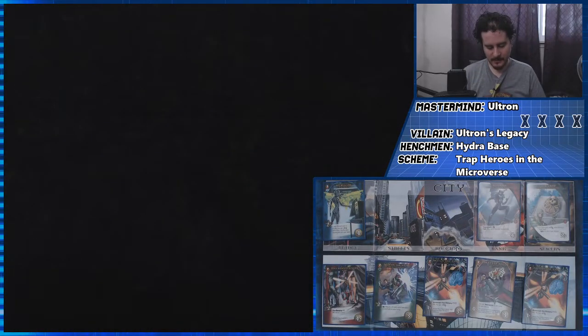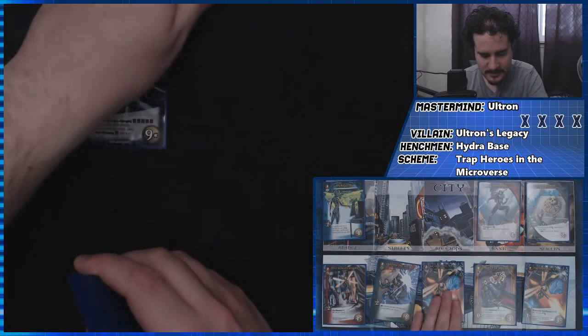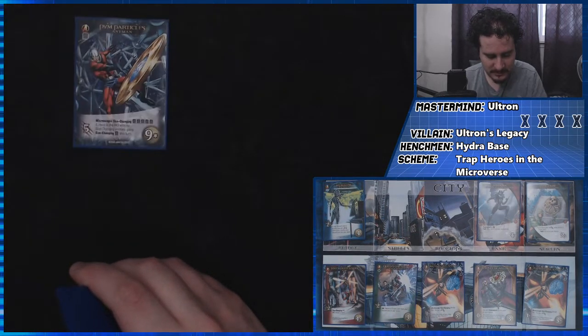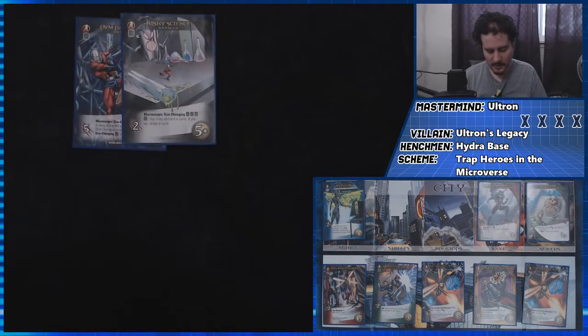Evil card for the turn is a Hydra base. Okay, that's good. We can do things with that. Pim Particles. Here on the HQ, gain size changing gray this turn. We'll choose... It can't have size changing, so we'll choose this. I mean, I also could choose this one, but I'll choose that. Okay. I may discard a card if I do draw a card. So we're going to discard this Shield Agent and draw a card.